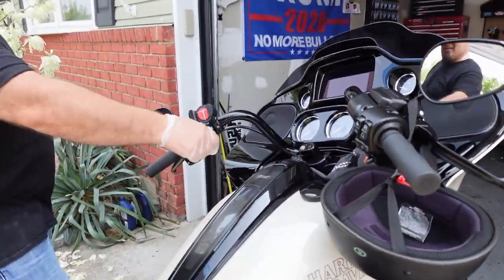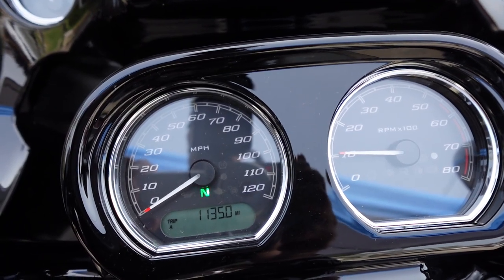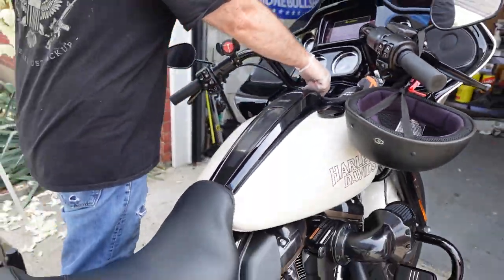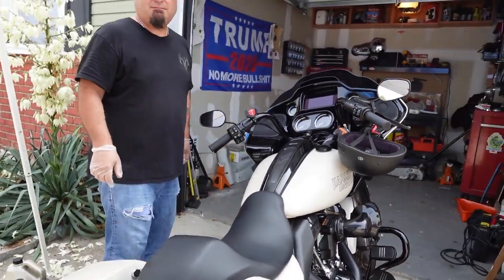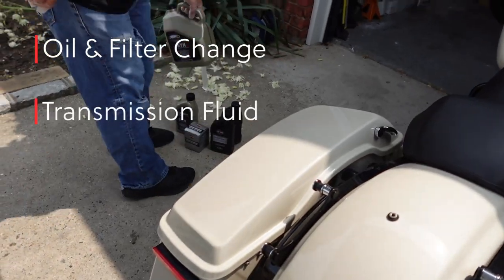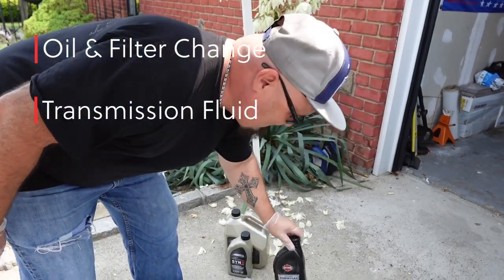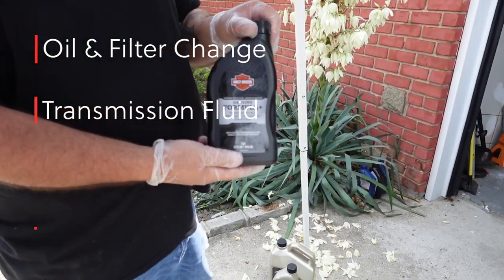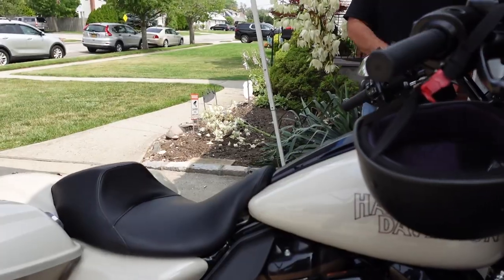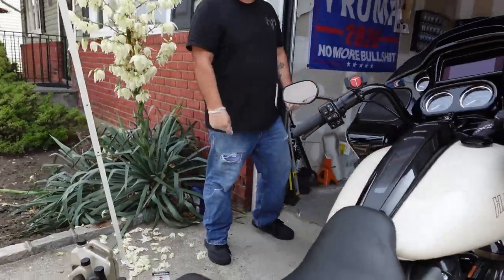So how many miles do we have on this, Mike? 135. That's it. Exactly. So we do the 1,000-mile service. And what do we do with it? Oil and transmission, all genuine Harley stuff. Formula Plus for the transmission and the primary, and a genuine Harley filter. I think I'll just start off by draining it.